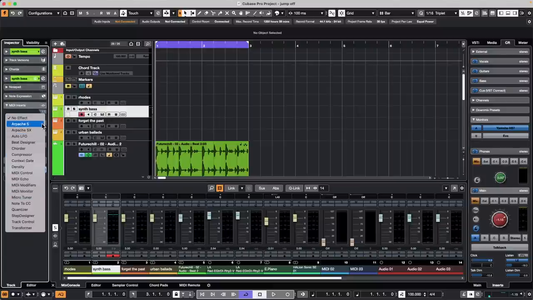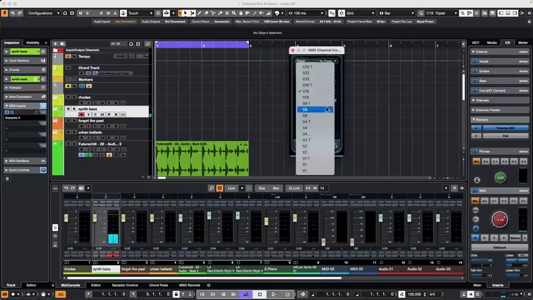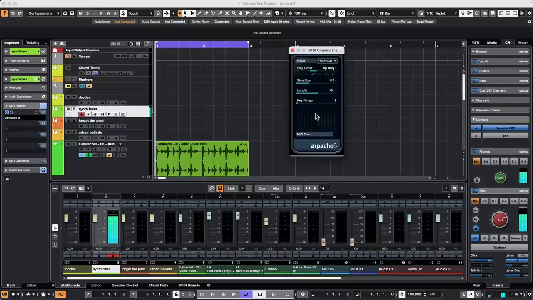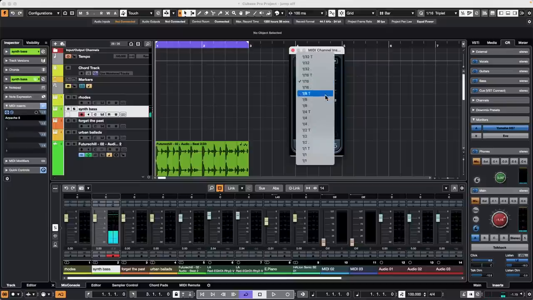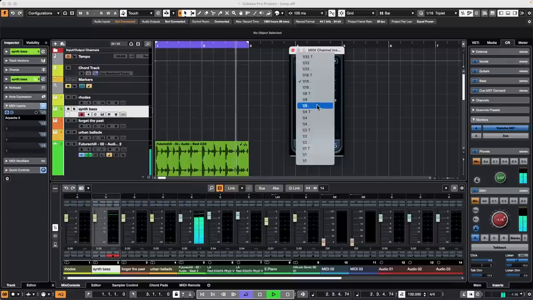Even simple arpeggiators are fun. So I'm just holding a chord, I switch one note in a chord. And even while I'm holding a chord, if I hit one of the notes with a higher velocity, you could do different stuff like that if you wanted to invert or up only. I think a lot of people always go for default 16th notes, but try different rhythmic values. I think a lot of people miss this: you have a drum beat and it's maybe doing dotted eighth notes played against it. Let's say we have a drum beat here, and I want my step size to be dotted eighth notes.